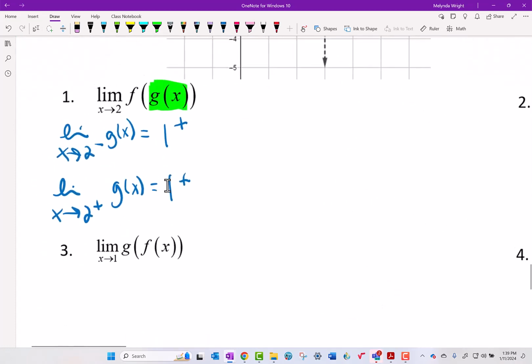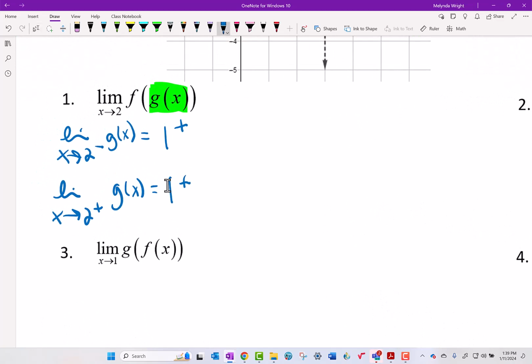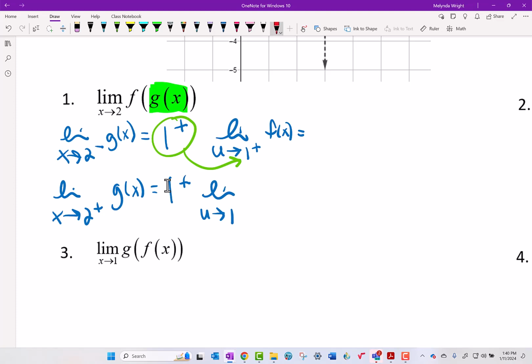All right, so now I'm going to write my outside limit. So the limit, and we're going to change the variable to u. U is going to 1 from the right. And again, why am I doing that? Because this became that. 1 from the right of g. f is the outside one, f of x. And the limit as u goes to 1, and this, strangely, it's not that normal that they're the same, but this is 1 from the right. So this is also 1 from the right of f of x. And of course, these are identical limits.